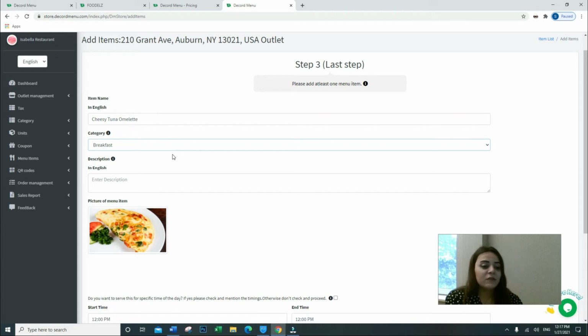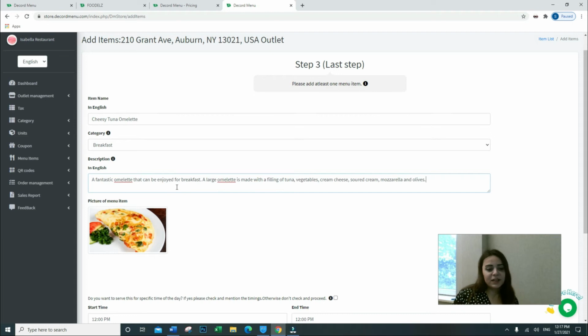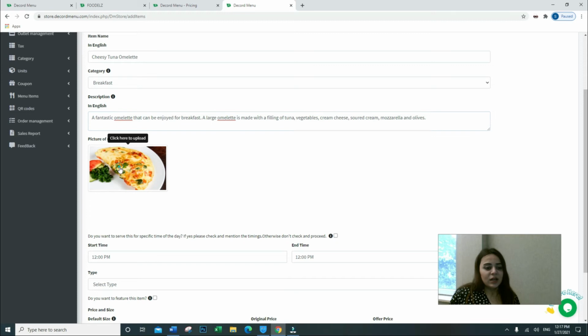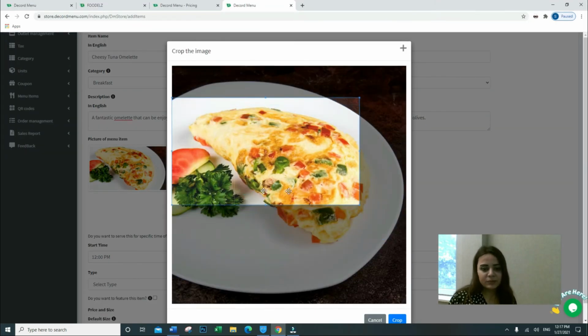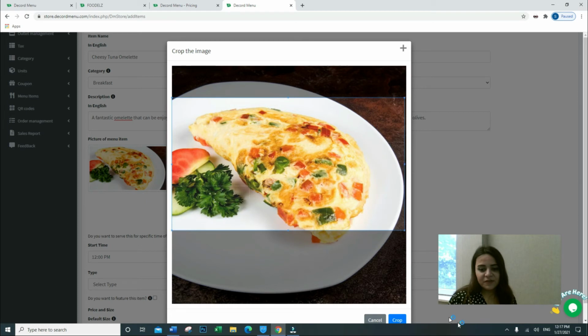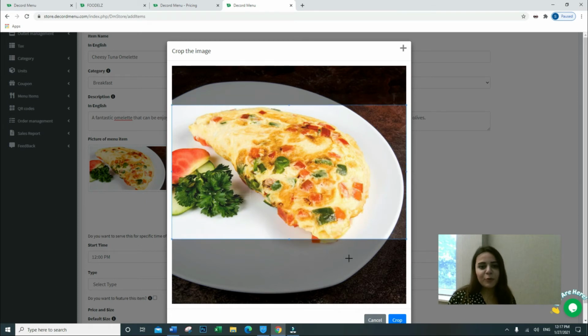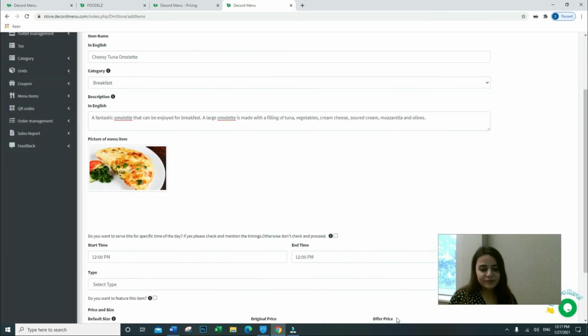So I will add my description to this omelette. Fantastic omelette that can be enjoyed for breakfast. After that, I should upload the picture. I have already uploaded, but I will do that again for you. Fantastic. It's really mouth-watering picture. Imagine how it will look on menu.